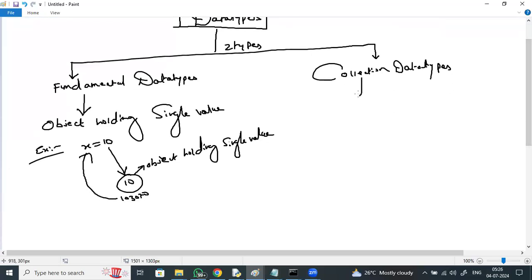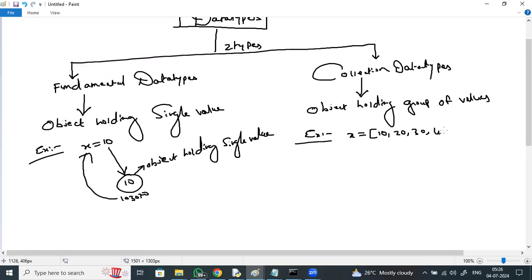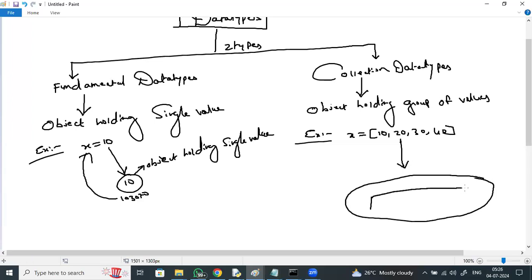Collection data type, the name itself says collection of values, group of values, set of values, an object holding a group of values. Example, X equal to 10, 20, 30, 40. One object is created for this also, and in that object you will see multiple values.